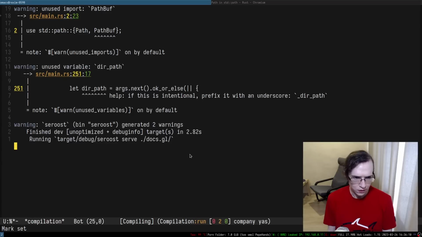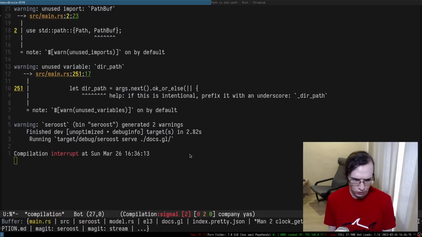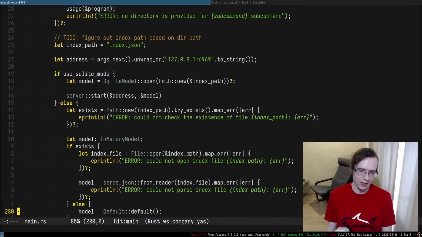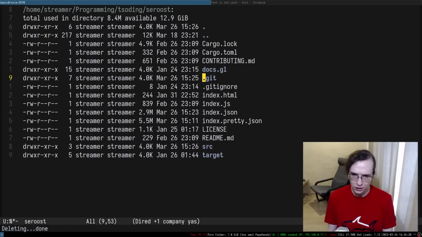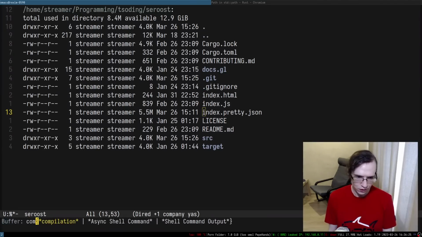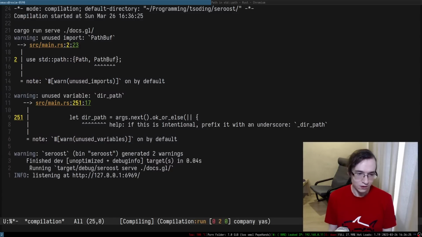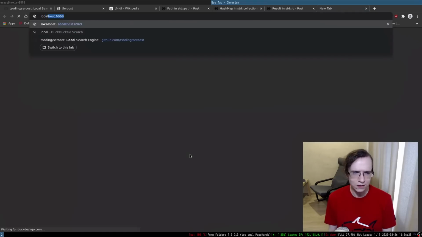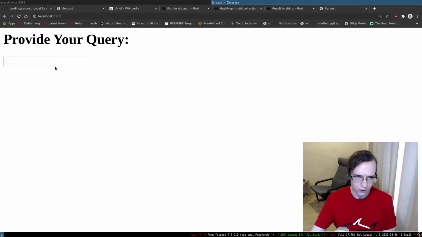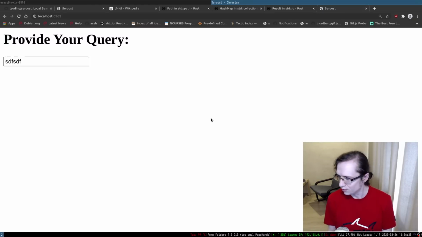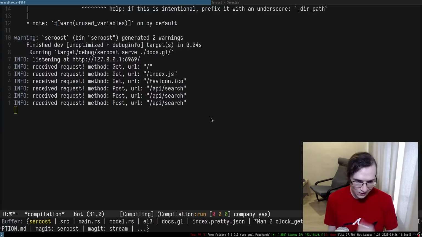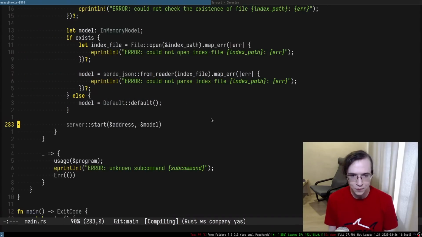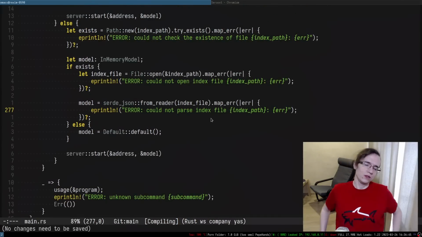Okay, what do we have? So we're running already, so this is not what I want. Okay, cool. Finally, I have a model. And if I don't have a model, it still should work, right? So I can just remove the model and not think about that anymore. All right, so it still works, it just doesn't have any model. In fact, it's kind of fun to try it out. What if I just search for something? It doesn't find anything because the model is empty. Okay, so what's gonna be the next thing?